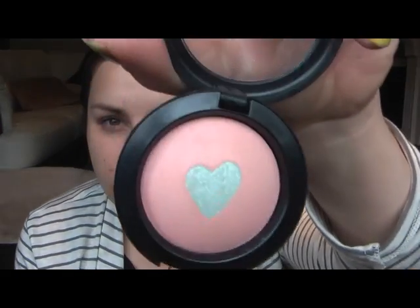And then this here — peach with silver. Actually, it's not silver, it's green — peach with green. This green bit will be great if you've got redness in your cheeks, have a try. It'll get rid of redness. And the peach is a really nice colour for highlighting. So they're really nice blushes — I'm really happy with them.